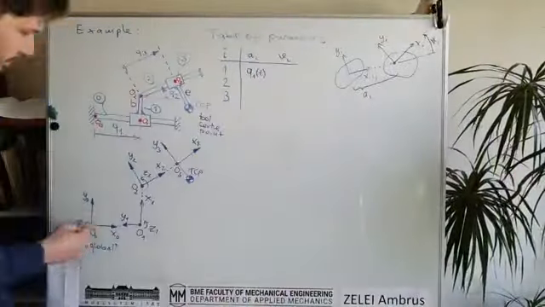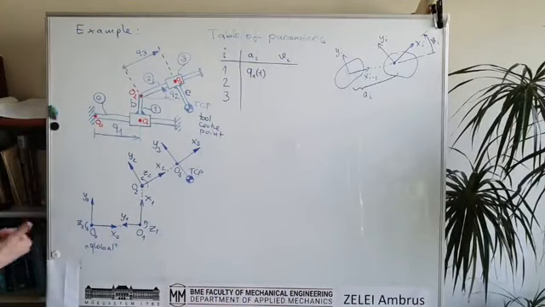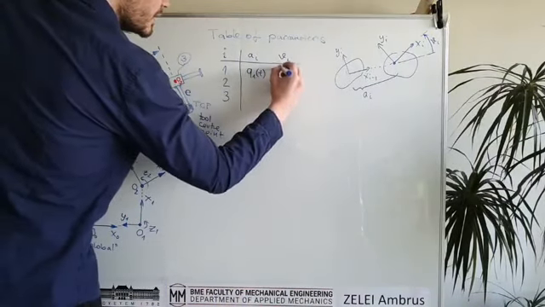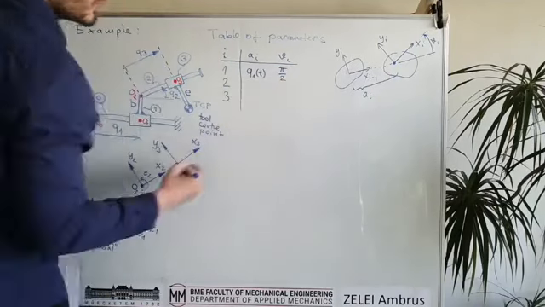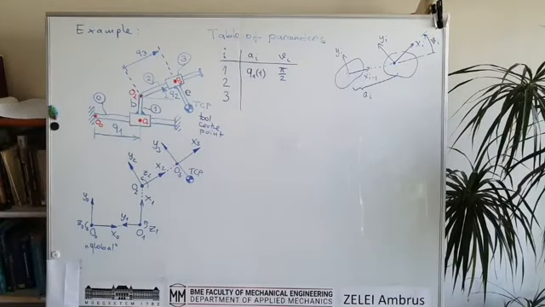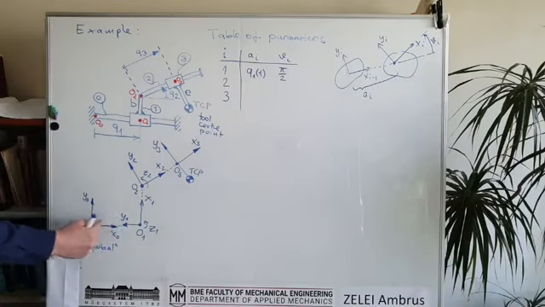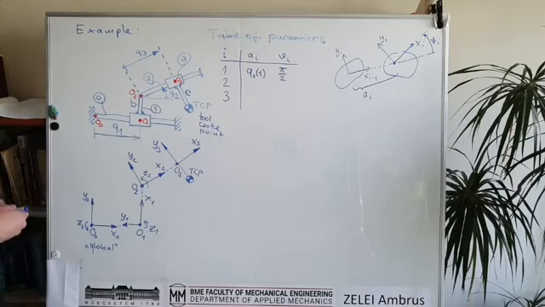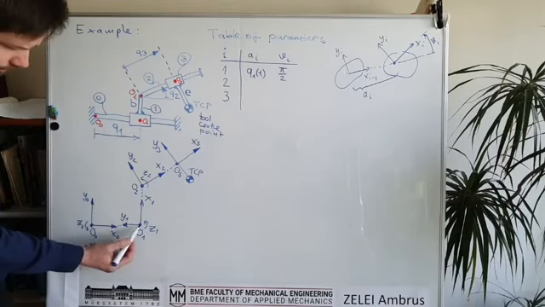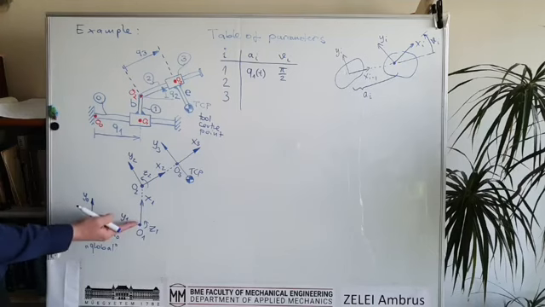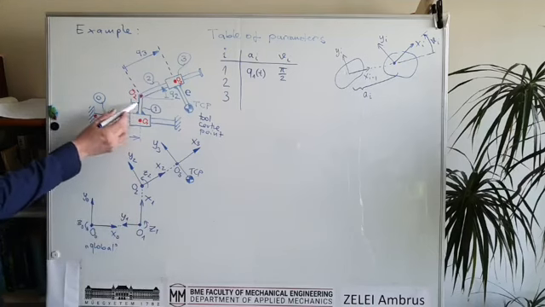So the rotation between this and this one is 90 degrees. So we say that this is pi over 2. So these were the first two parameters which give the transformation between these two coordinate systems. And then we go on. So we go from the first to the second, again with the translation, and this is B.